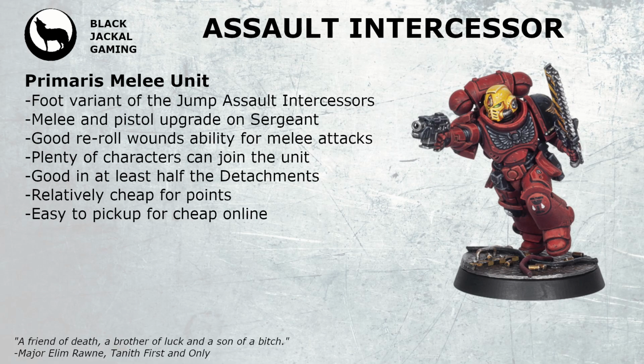We're going to take a look at the Assault Intercessor unit. This is a Primaris melee unit and it is the foot variant of the new jump Assault Intercessors. There's an upgrade you can give to the Sergeant for their melee and pistol weapon, and they've got a really good reroll wounds ability for melee attacks.